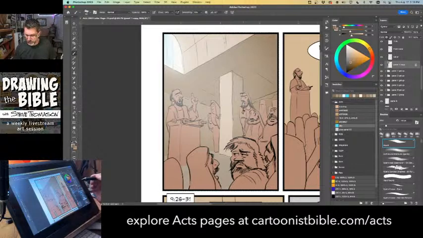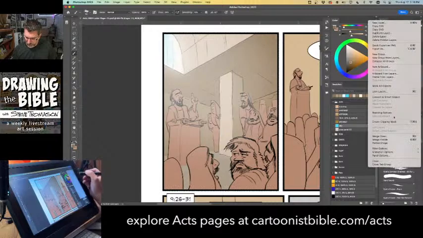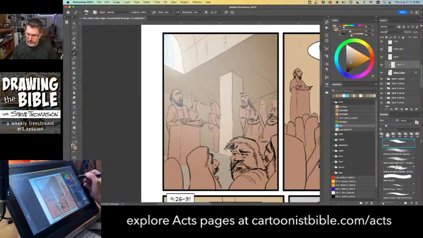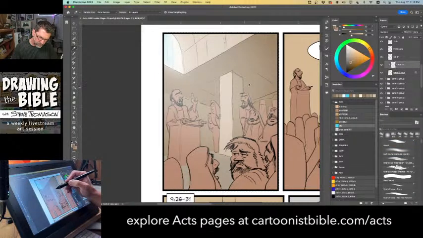Instead of doing that, I'm actually going to create another layer, create a clipping mask around that layer, make this a multiply layer, and use my airbrush. Multiply makes things darker.